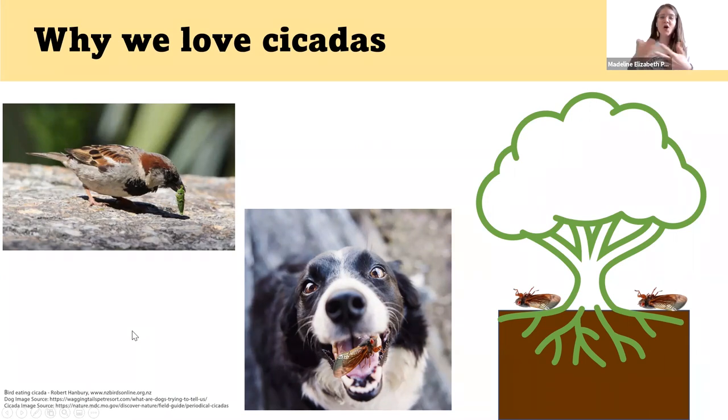So why should you love cicadas? A big part of it is the fact that they provide food for all of our wildlife outside — for our birds, and even for our dogs, which we may see eating them outside. They're not only providing food for our animals, but they're also providing food for our plants. The cicadas that don't get eaten will eventually die from old age, fall to the soil, decompose, break down, and provide nutrients and food for the plants. So the very trees that they were feeding on and had their party in, they're going to provide plant food back down into the soil — providing food for animals and for plants.